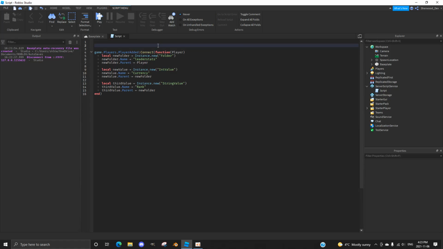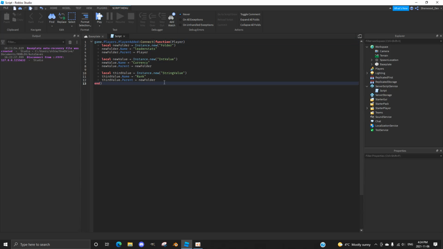And so let's just make a table. Actually, no. I'll do a separate video for tables. So a string value, you can do whatever you want. So you don't necessarily have to make a separate part just to change the value. You can change the value within here.